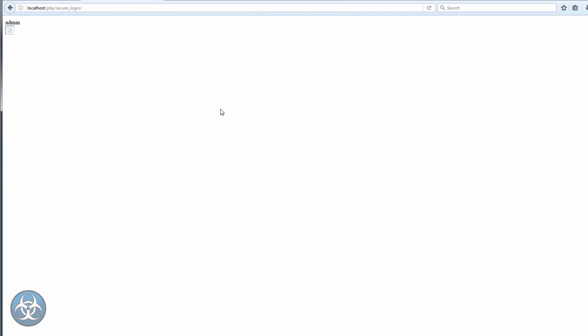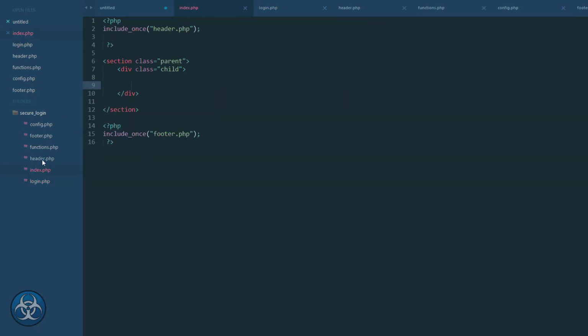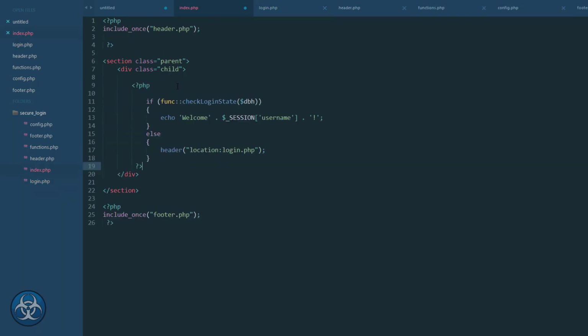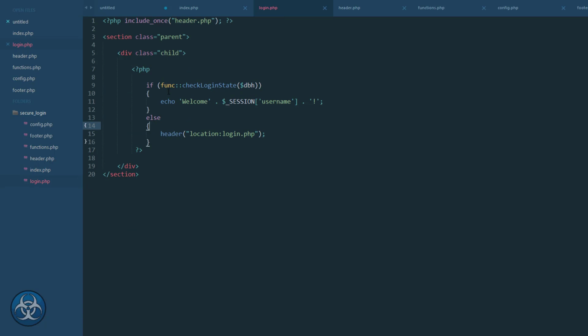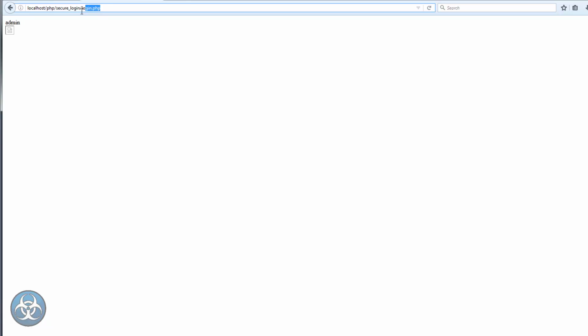So let's see what changed. It's probably nothing really. Let's see for login. Wait, login? Oh my god. Made a mistake. This goes for something else. This is what goes for index. Okay, so yeah, the login is not there. Login is something completely different. Yeah, see, it changes because we're not logged in.